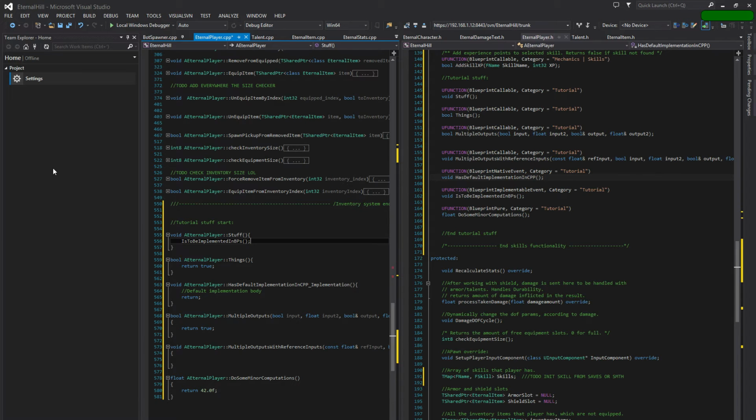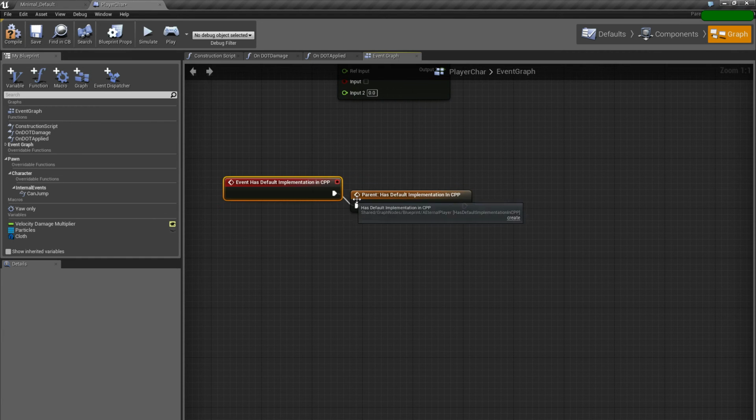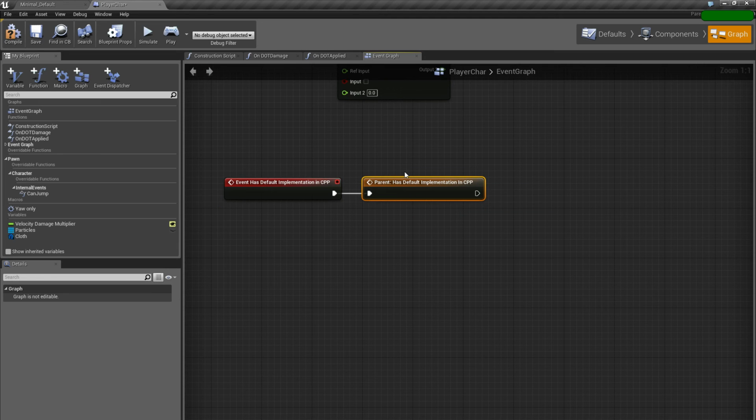And one thing about the implementable events is that if you want to have a different default implementation in C++, which I suggest you would have, then the way that you write it is that you write the event name in the CPP file, and then you write underscore implementation. And this is the way to tell the UHT to mark this as an implementation for this event. So not just like that, but with the implementation sign. And this will be the default body, it will be called if you derived and didn't make an implementation for the event.